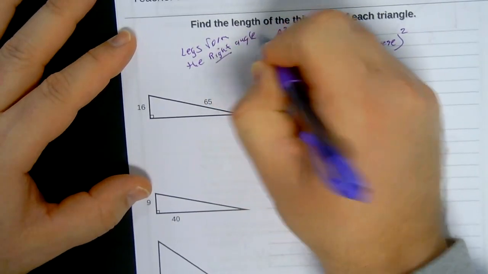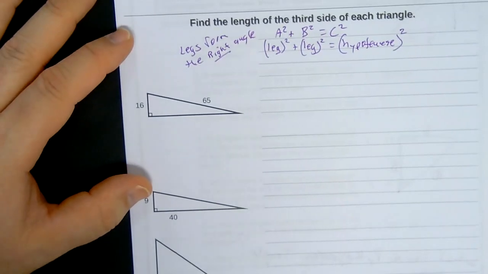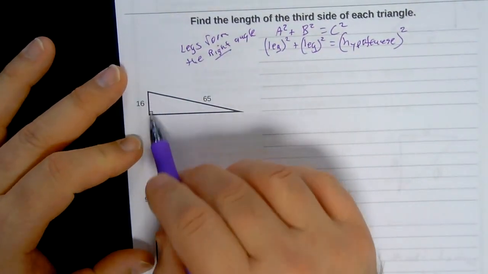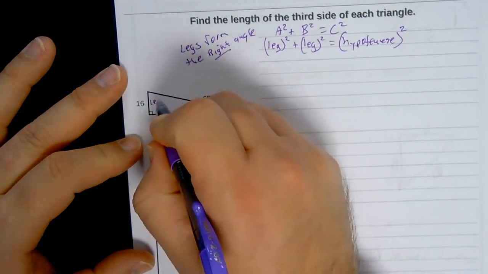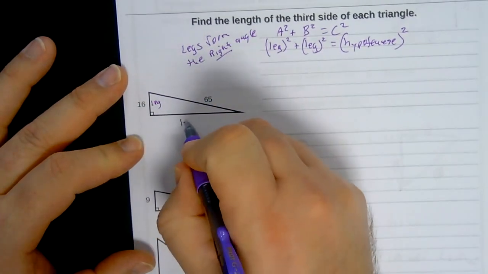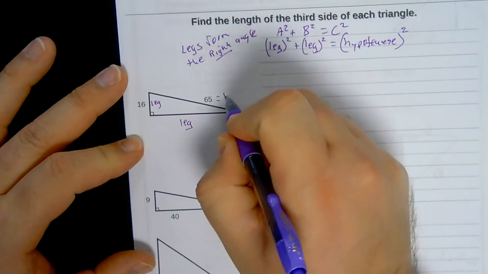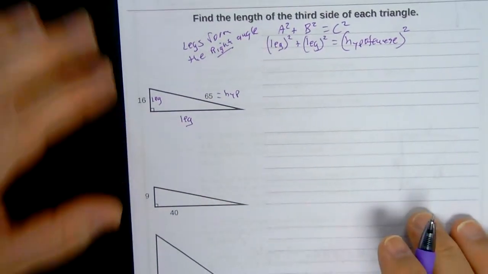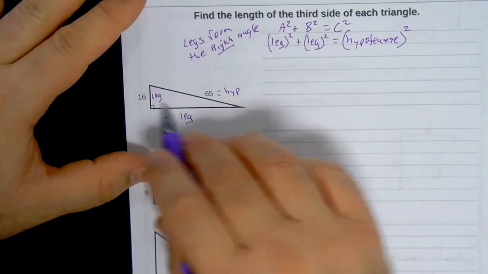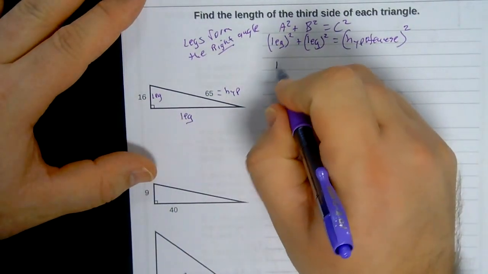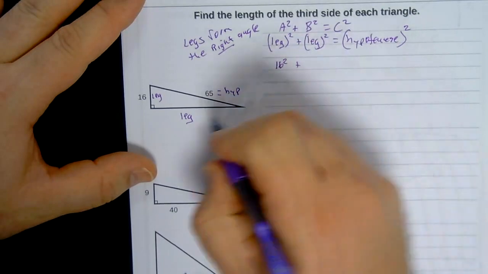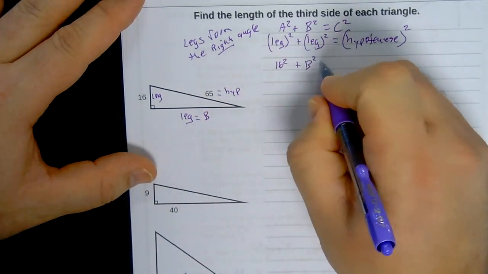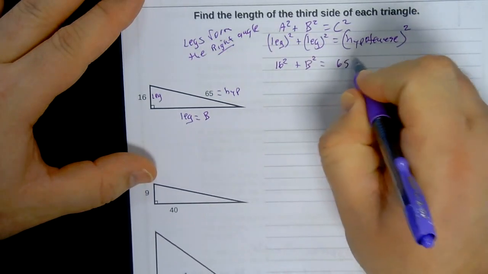And remember, a little side note, the legs form the right angle. So keep that in mind. Every time you do that, the legs always form the right angle. So in my picture here, 16 would be considered a leg. The missing side is also a leg, and 65 is my hypotenuse. I'm just going to abbreviate those to help me when I'm writing these down and solving them. So I would go 16 squared plus what I don't know, let's call that b for right now, b squared is equal to 65 squared.